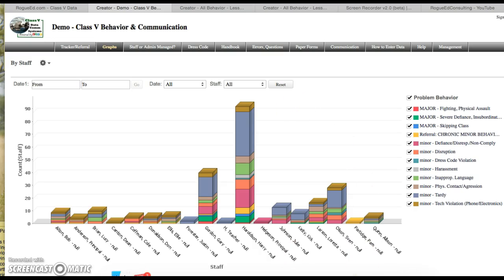Just do a screenshot, take off the names, and you're able to just look at, are we consistent with kids? Do we have the same expectations everywhere we go? Or are some people holding a different line than others? And it's not necessarily better to be down here with very little or up here with a lot. It's that we need to come closer to a line that's consistent for kids, because our most difficult kids function better in a consistent environment.